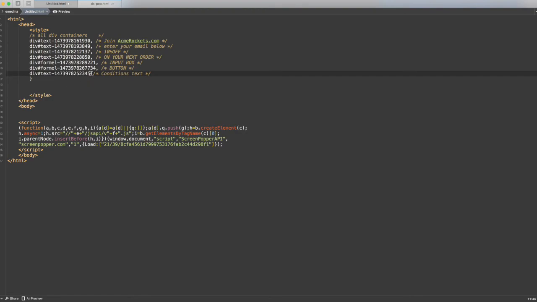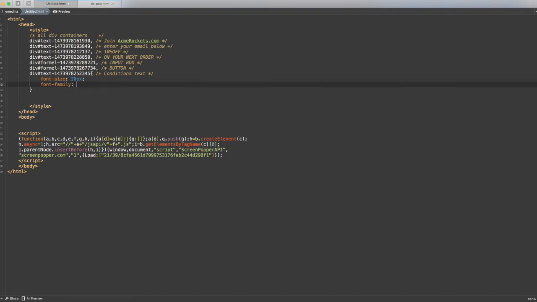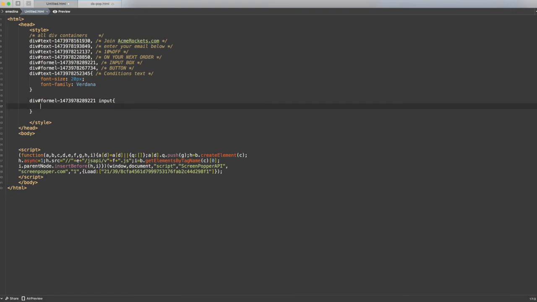All right, now I listed these here, and now I may start applying CSS to all of these elements. In this case, since they're listed in this fashion, I can set the font size, let's say 20 pixels, font family to Verdana. I can also individually select elements, right? I can pull this out, let's say the input. I'm going to grab this ID, I'm going to create a new rule here, and I'm going to target the input element. There's my new block. Maybe I want the width to be 500 pixels or so.